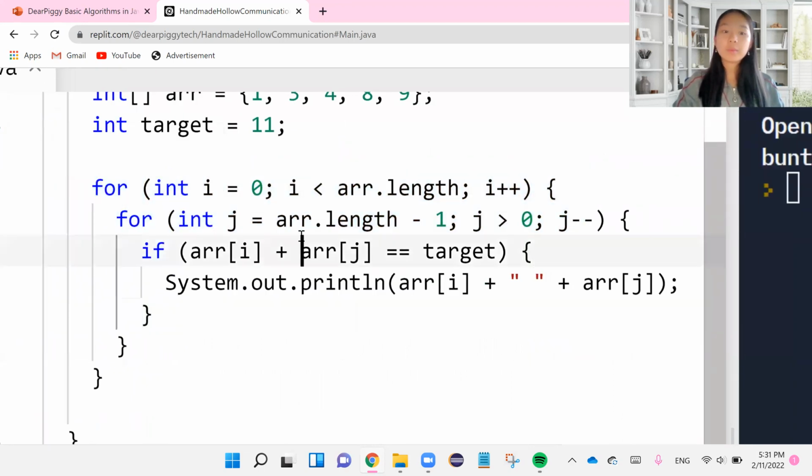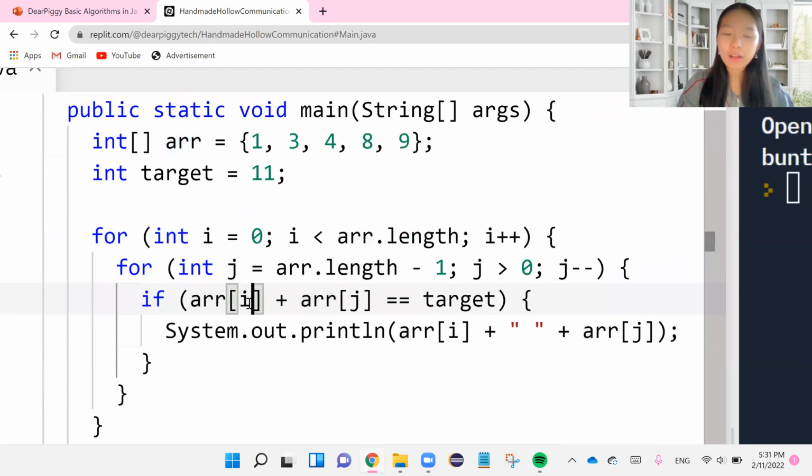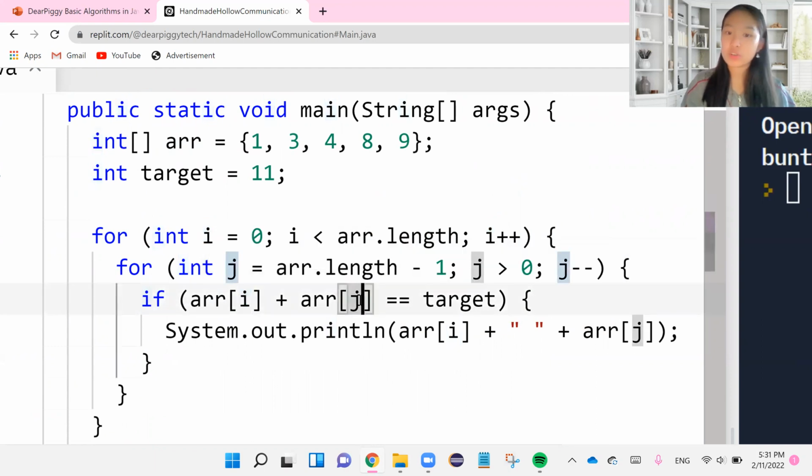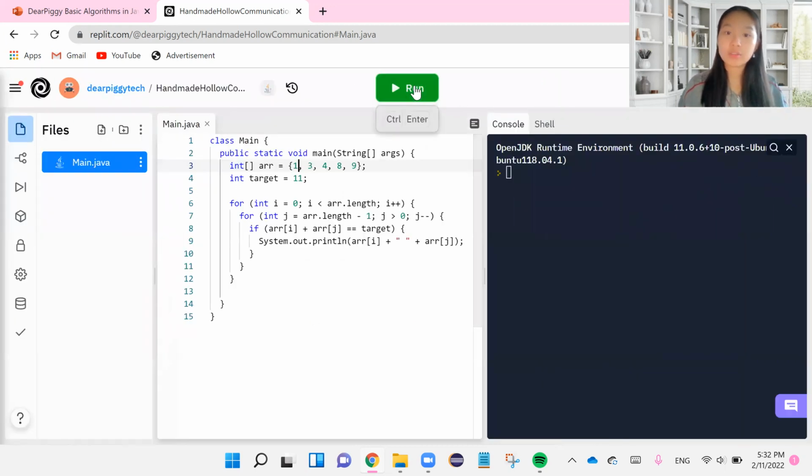I explained it. Then we said that the value of array at i, keep in mind that i is an index, so you cannot add i plus j because those are going to be 0, 1, 2, 3, 4, 0, 1, 2, 4, 3, 2, 1. So you can't add i and j. That is very, very important to remember. It will also come up in the next part when we use our while loop. And then we use the array over here, array get i, which gives us the specific value, whether it's 1, 3, 4, 8, or 9. And as long as it's equal to the target, we're going to print out what i and j are in terms of the values. So let's run the code.